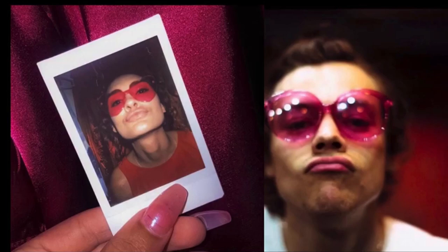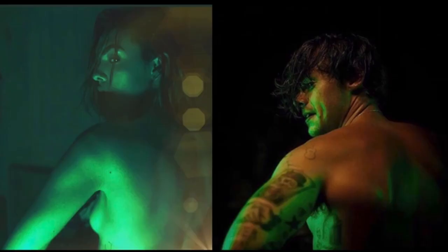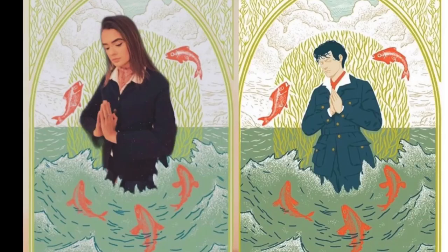This is one of my favorite recreations ever, and it was literally taken in my room with a thrifted shirt. These are not Harry Styles Gucci sunglasses. These are sunglasses from the dollar store. The same photographer that worked on this photo shoot and I actually didn't even mean to do this photo. This one is also one of my favorites, taken in my friend's basement with a green light. This one is probably my most special recreation because Harry and James Corden noticed it, and I made the costume all by myself. Now that you're looking at the recreations side by side, you see how not specific they are. They're just for fun, and I do take requests, so DM me on Instagram if you have a request for a recreation.